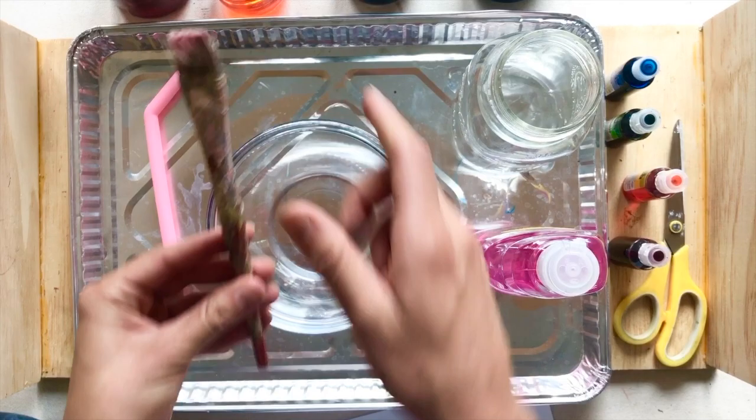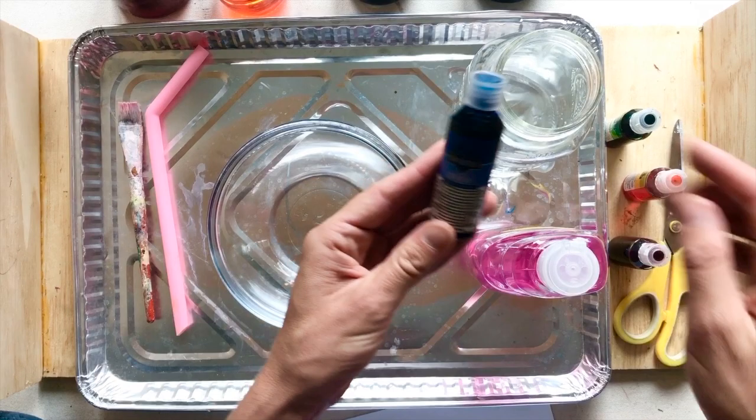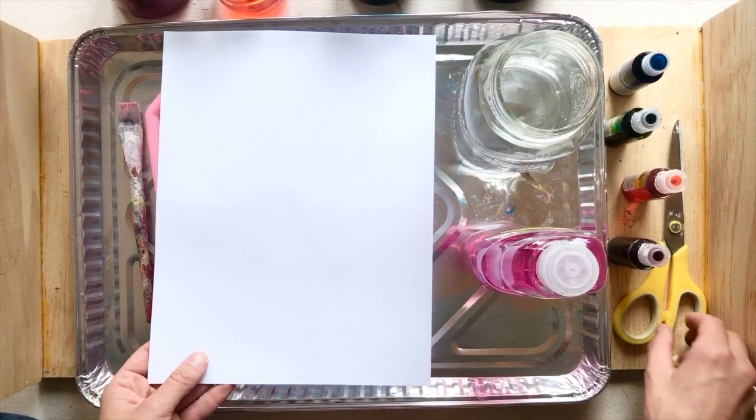And you're also going to need food coloring. Now, right here I have 4 different colors, blue, green, yellow, and red. If you only have 1 color, that's fine. But the more colors you have, the more variety you have to make your bubble prints different colors. I also have here some paper to do our bubble prints on, and a pair of scissors.